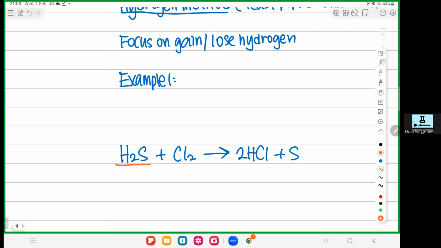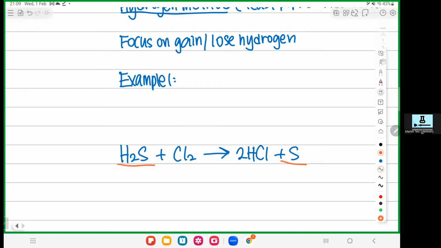So which apple do you want to compare with the right-hand side here? Sulfur. Why don't you compare this one? You see, this one has 2H, this one has 1H. Looks good. But here, why would the sulfur become chlorine? Cannot. There's no way sulfur becomes chlorine, or suddenly becomes something else. Doesn't make sense.